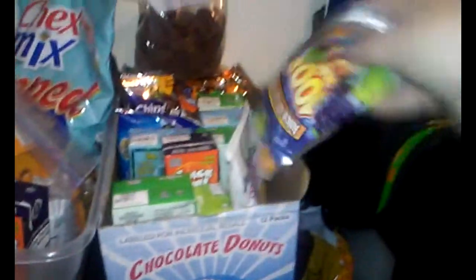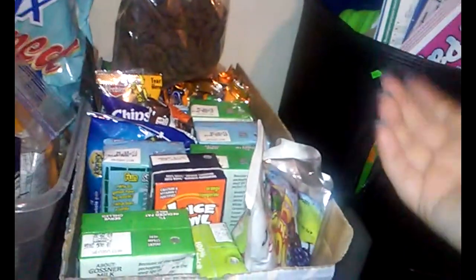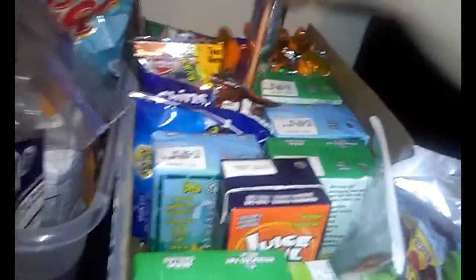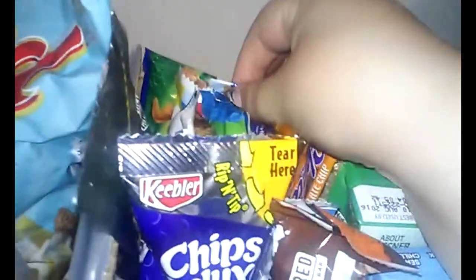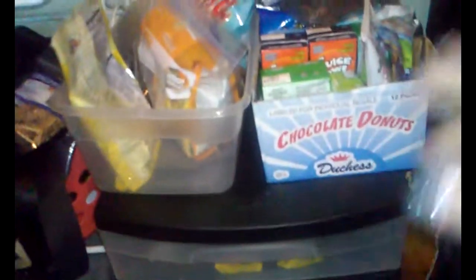They're like these juices and stuff. I buy my kids their own stuff so I don't really need it for her. I give it to him because his mom doesn't have a lot of money to buy him stuff. And then in the back I have like chocolate cookies for him, cheap granola bars, teddy grahams just like my kids do, and little Chips Ahoy. I just keep his separate so when I tell him to go get a snack, he has his own stuff and doesn't get into Ariel's school stuff.